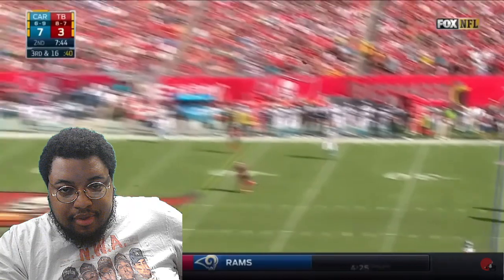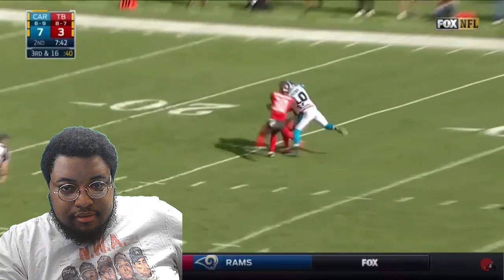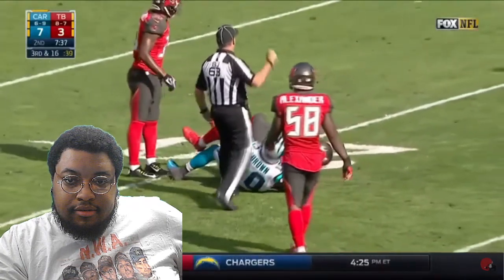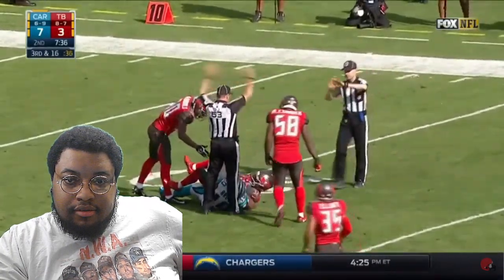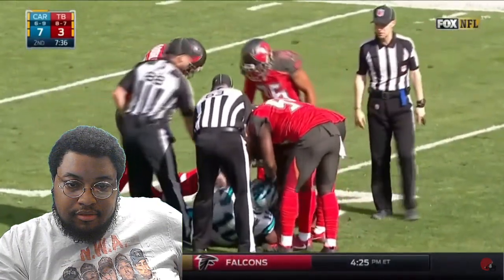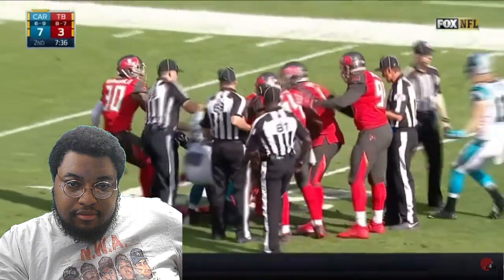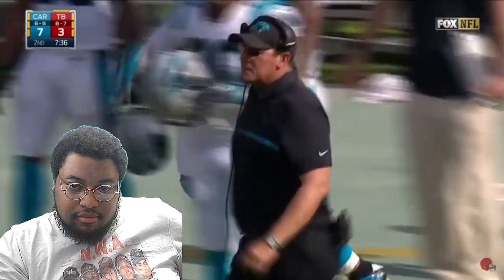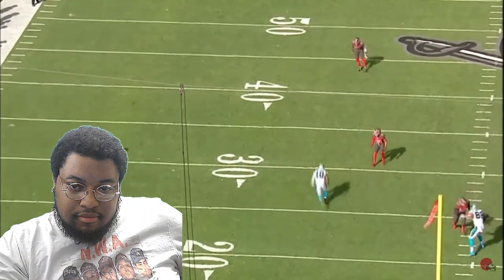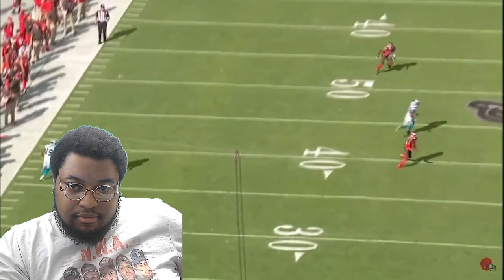He's already had one interception, which he returned for a touchdown this year against the Rams. And now Newton going to air it out, looking down the field to Corey Brown. Oh, and he goes up into the air and just wrestles that thing away. They're saying interception, or are they? They are. The two officials getting together. It looked like Brown had a hold of that football. You be the judge. I thought ties go to the offense. I did too.